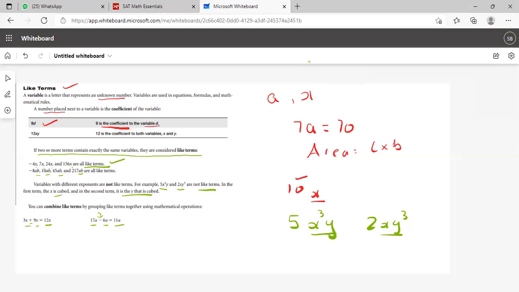So this is what like and unlike terms are, but be careful when you are solving questions and you have less time. We obviously know that x cube y and xy cube are different. But when we have less time, we just end up adding or subtracting these terms, or we end up considering these two as like terms. So never ever do that.